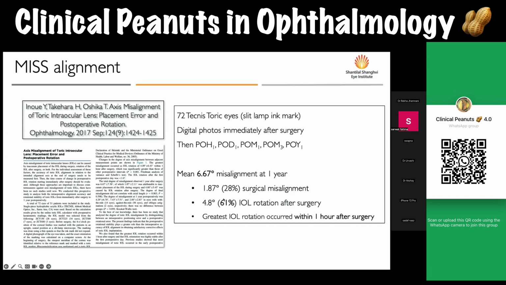But the more misalignment, that is 61%, was because of the IOL rotation after surgery. And interestingly, they found that the IOL rotation after surgery was maximum within the first hour after surgery, and therefore surmised that the patient sitting up and walking out of the operating room and making slight movements, including eye saccades, could have contributed to this higher error, and noted that out of all of these IOL rotations, more than 85% were within that first hour.